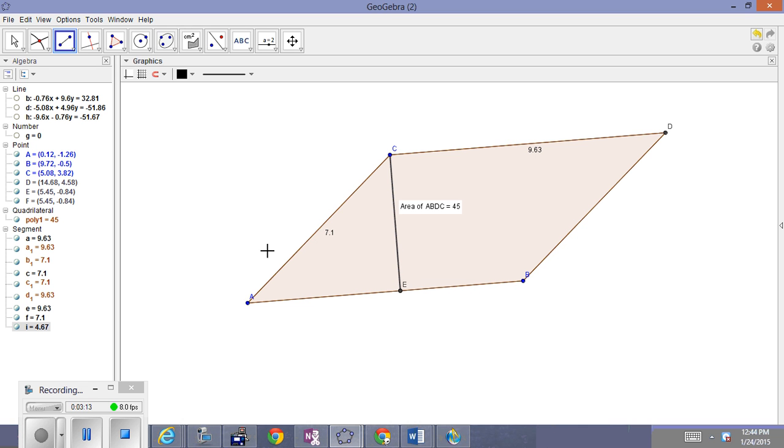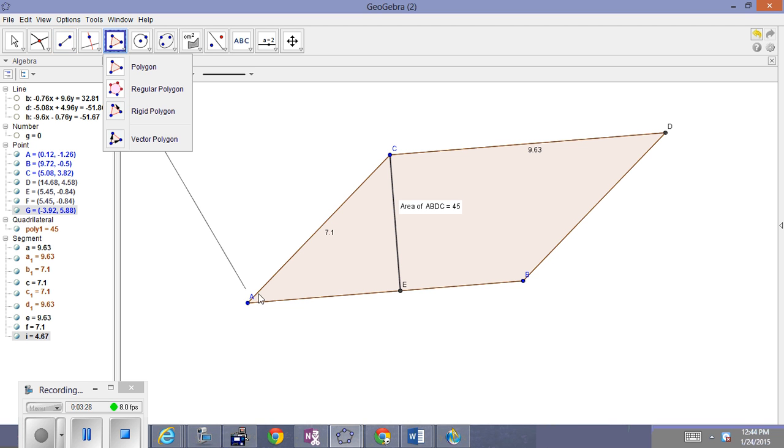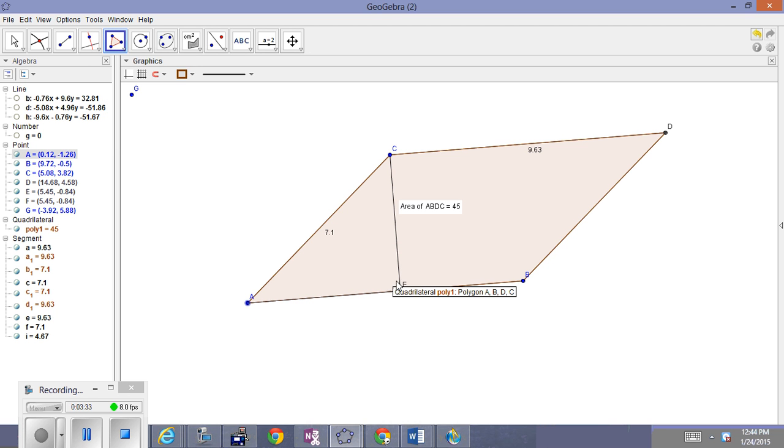Now I'm going to show you how exactly we can relocate this, shift this over, and make it into a rectangle. So I want to build a polygon right here with A, E, and C. Again, remember, we're going to come back to A. So there's my polygon, and now that's separate.